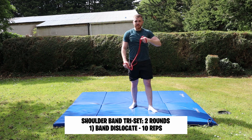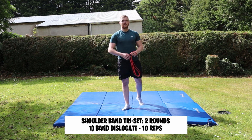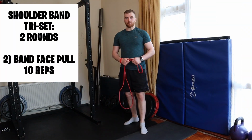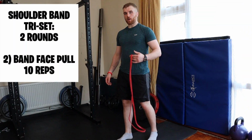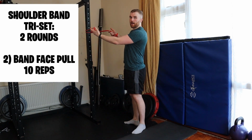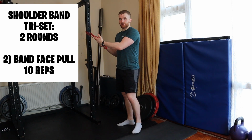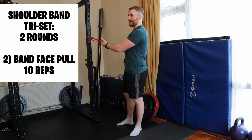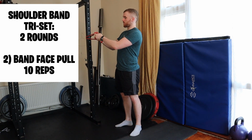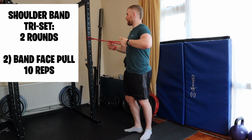Perfect. Second part for this, we need an anchor point, so we're going to go inside for this. It's face pulls. Okay, so for the second part of our muscle activation for the upper body, all I'm using is my light band again. I'm going to loop it around an apparatus like so, so a rack comes in handy. This can be done on the banisters or the stairs or any sort of apparatus at all. So to lock it in, I literally just shoot one end through like that, grab it and pull, okay?